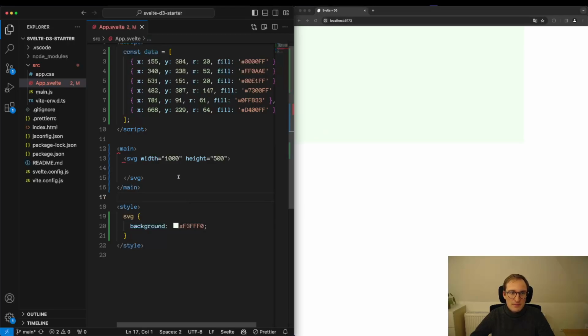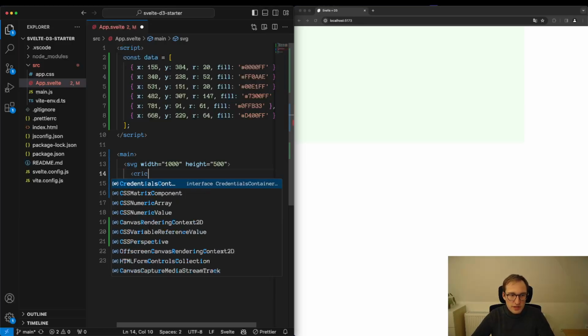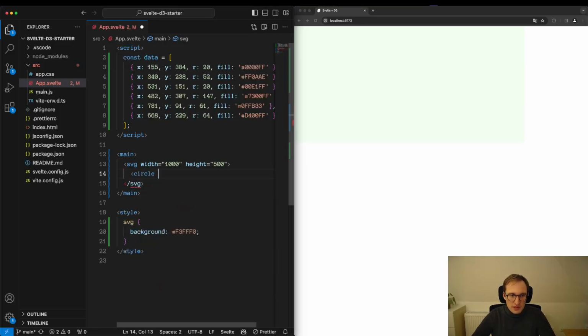All right. Then we need now our circles. So within the SVG element, we basically want to create circle elements, and they look like that. And they can have different attributes, like there's a cx, which should get a number. So let me just fill in 100 here.